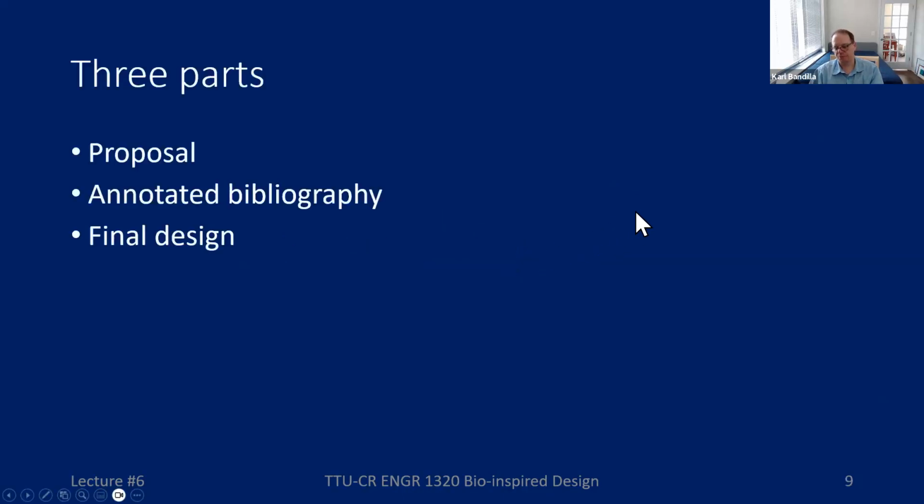All right, now your project will have three main parts, and then there's kind of a little extra part at the end. The first big one, which is what you're going to start working on, hopefully, or thinking about at least today, is the proposal, where you basically say what it is that we're trying to solve, and maybe a little background information on that.